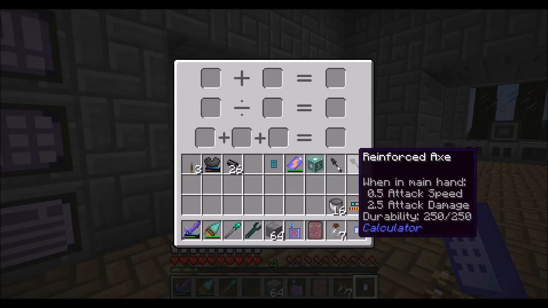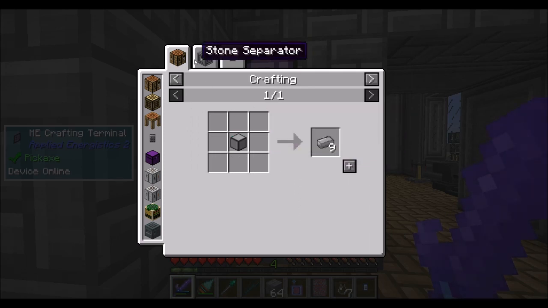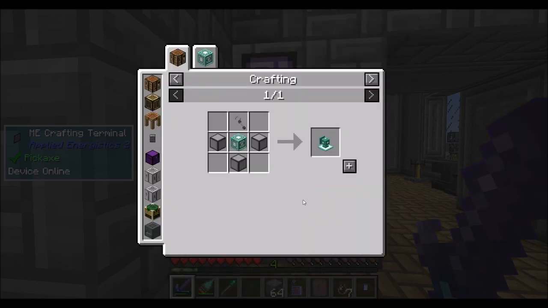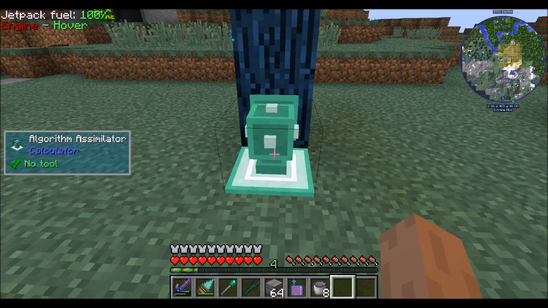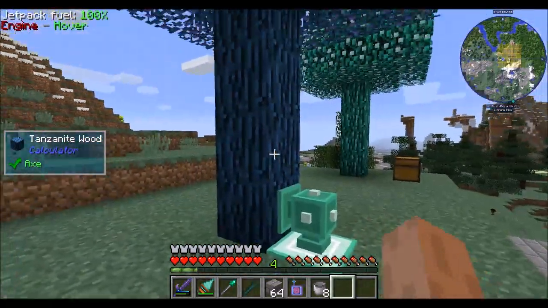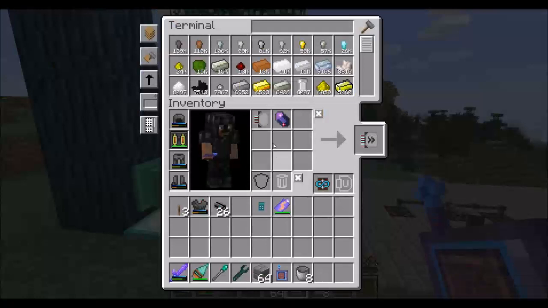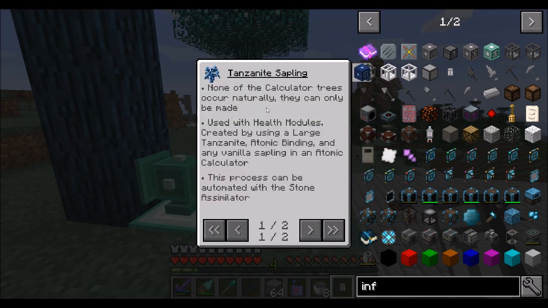Let's put you into dynamic crafting mode. Nice. And then you also need reinforced iron ingots. Oh wait, you already know how to make the blocks? Nice. That's cool. I only need three, but it's all good. Back in a sec when this is done crafting. Okay, so are you going, what, whoa, hello, maybe not. Tanzanite leaves, huh? Did I not need that one? I should have checked, to be fair. Used with health modules. With the stone assimilator?